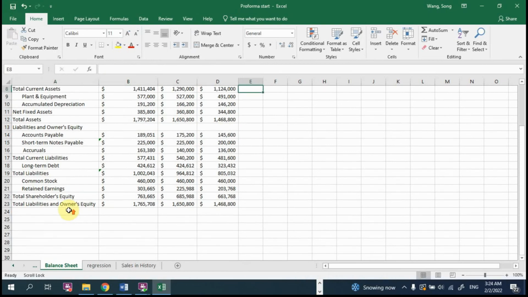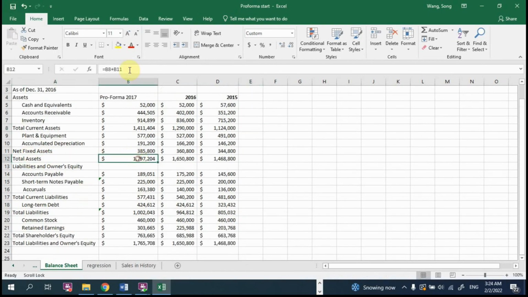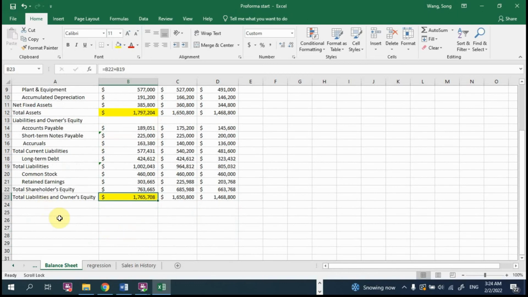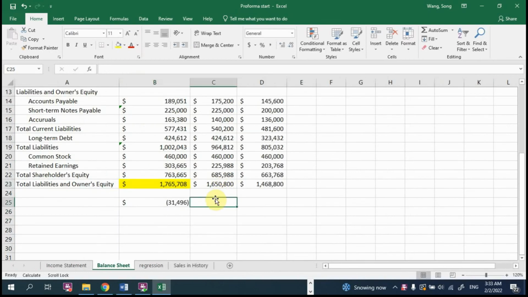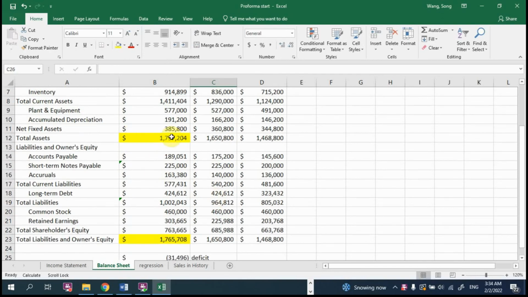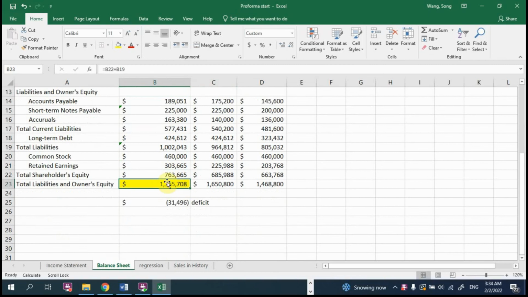And then you find out that the total assets in this year and the total liabilities in this year is not really matching. So you have more assets to buy, but not a lot of money to buy with. And I call that a deficit. I just use the total capital minus total assets, okay? And here, I want to put a word to indicate that now I have a deficit situation, because the total assets is too much, but the money I raised is not enough.